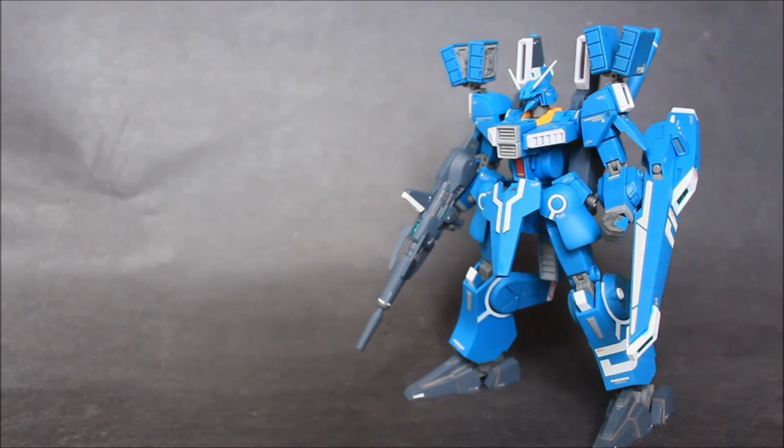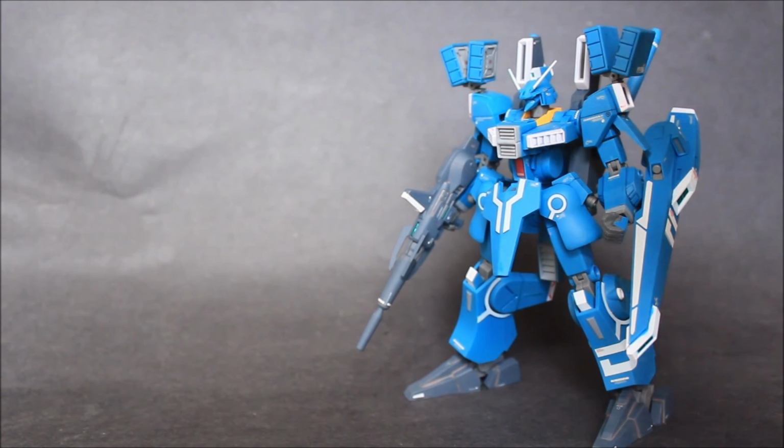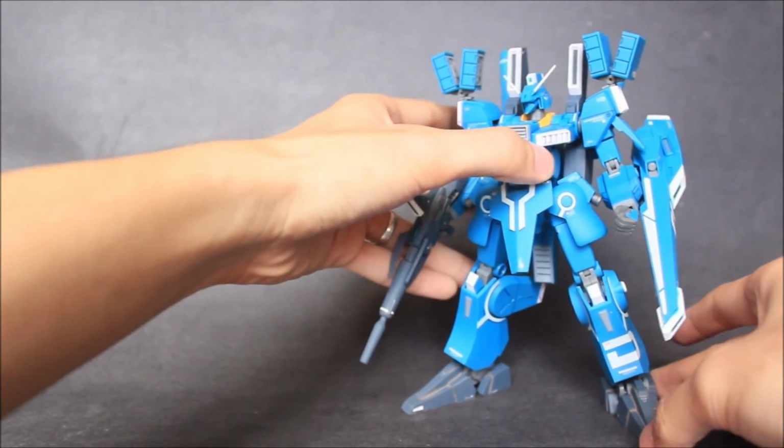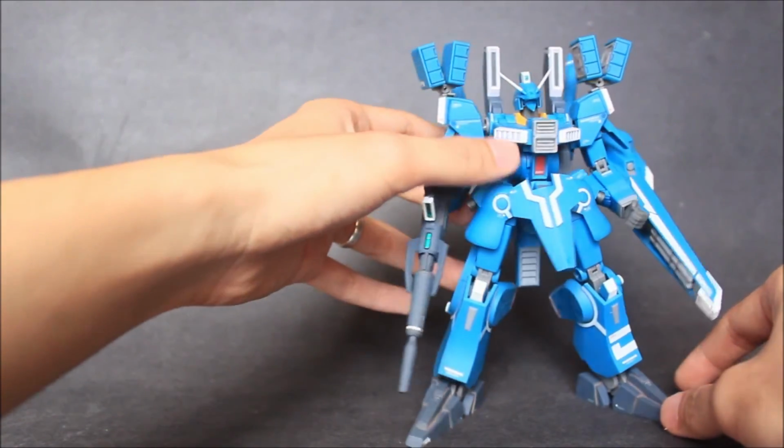This guy's a web exclusive. It retails in the market right now around, sometimes it can go as low as 6,000 yen and might go up as high as 9,000 yen. So I got mine in between. I got mine for 7,000 yen. So yeah, it's a nice figure.